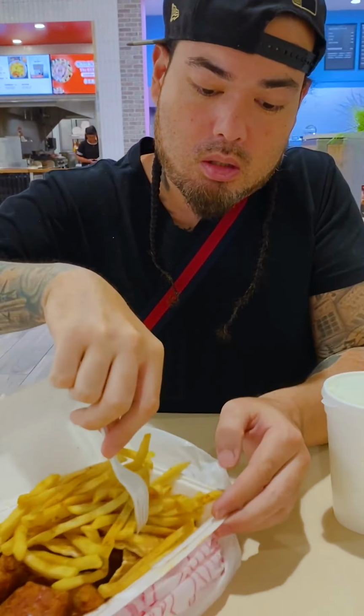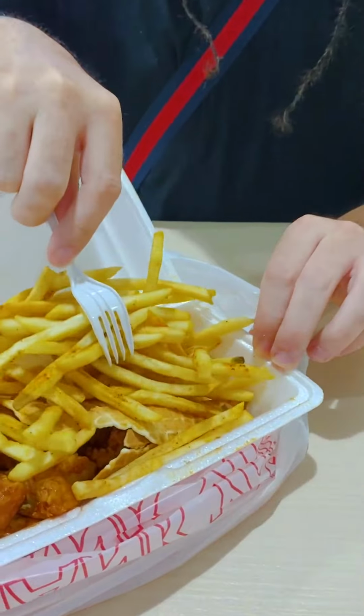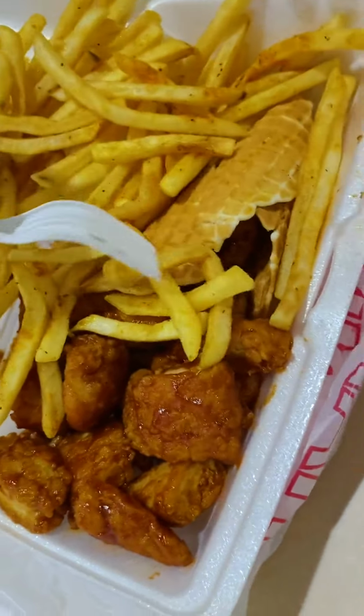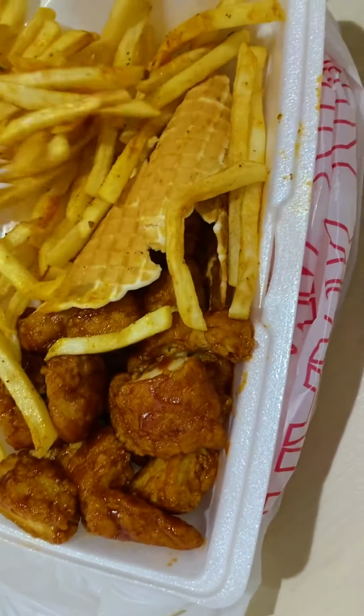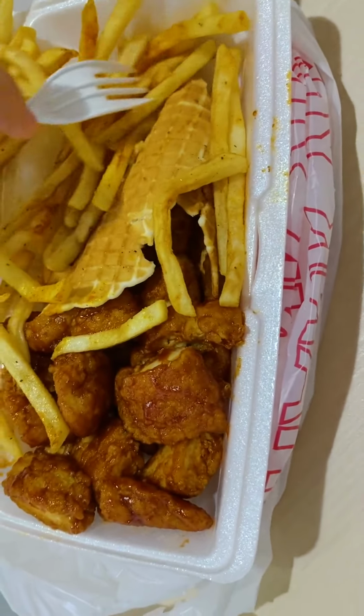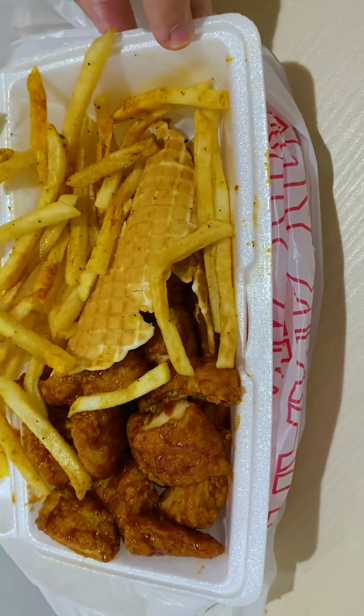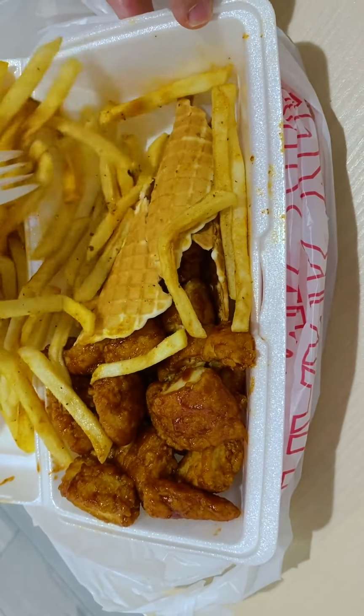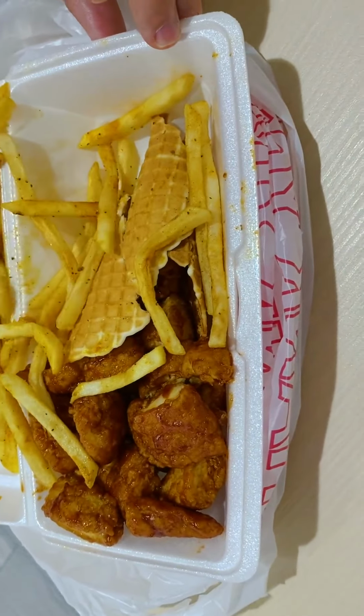But yeah, underneath this, you can see the cone right there. I'ma just move all these fries over. The cone is broke. See that? The cone is broken. That's a negative right there. It's a couple points off. So far, I'm not feeling it compared to what I seen on the picture.